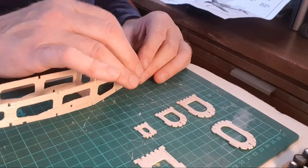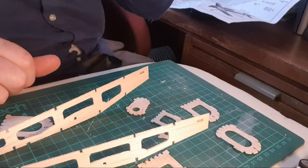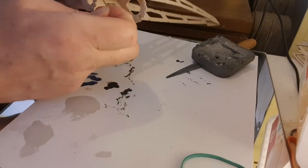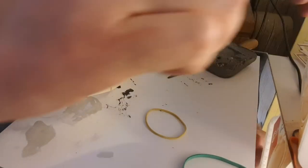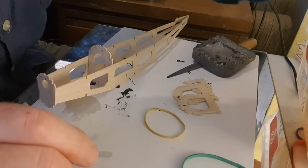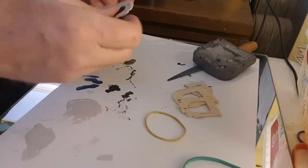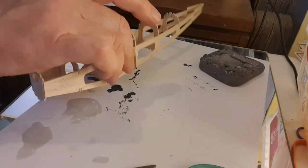Bit fiddly. Need a lightweight rubber band on there. Bear with. All right, there's the fuselage coming along, so I've got to put in now B, D, E, and F. So starting with B, former B, offer it in. Okay, basic fuselage.